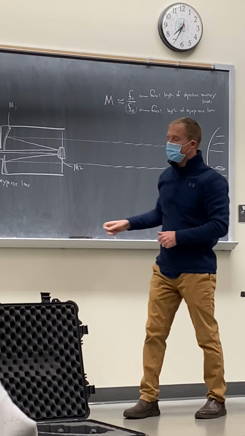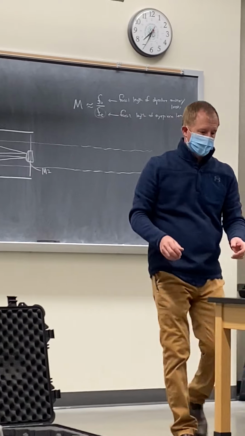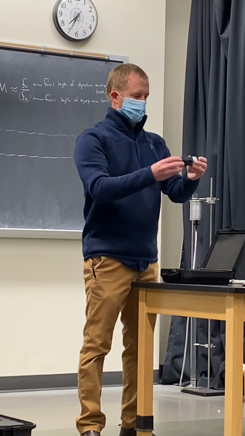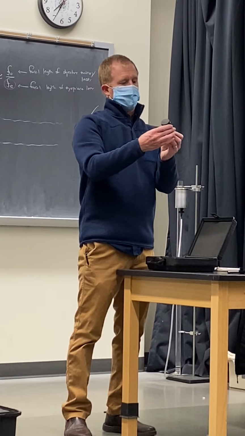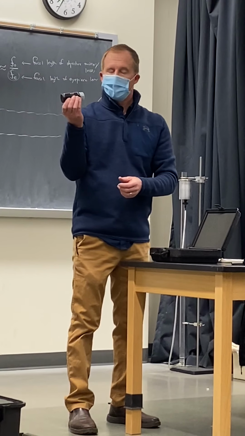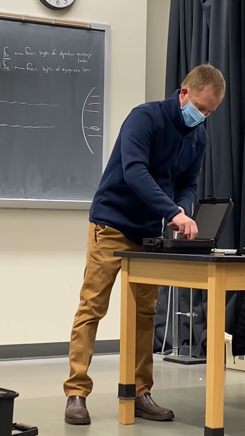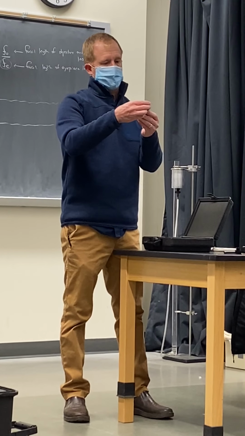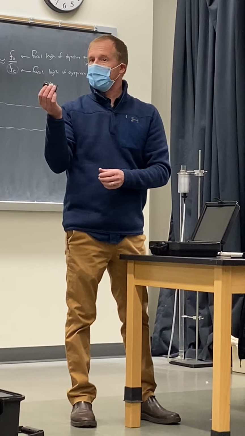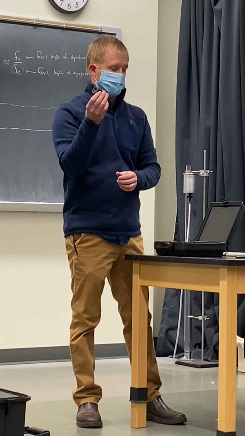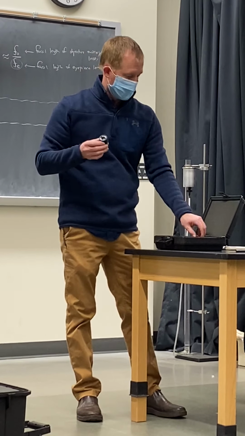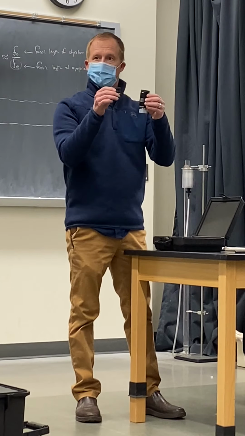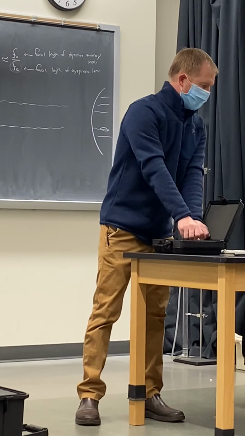So, for example, this lens right here has a focal length of 40 millimeters, 4 centimeters. That's a pretty long focal length lens. Whereas this one right here has a 17 millimeter focal length, so it's shorter. It's less than half of the focal length. So this will give you over double the magnification than the long one does. Okay? And then I've got several more in there.